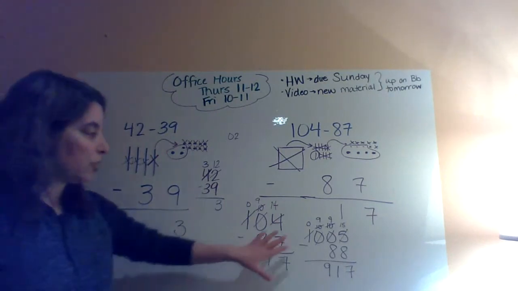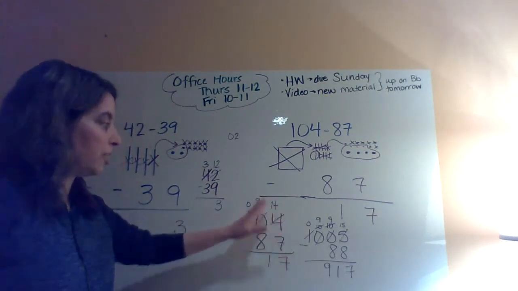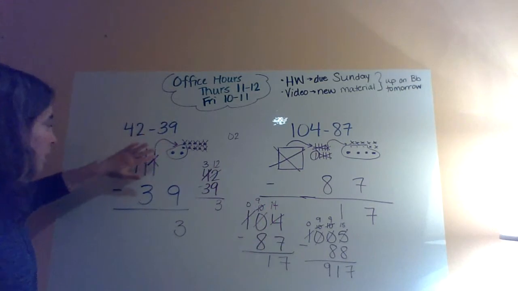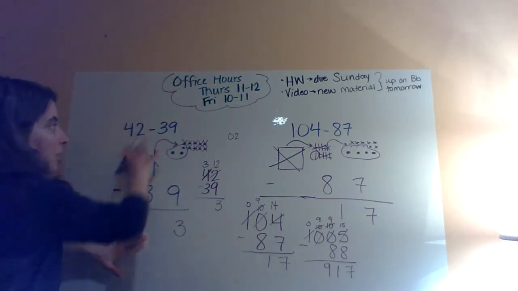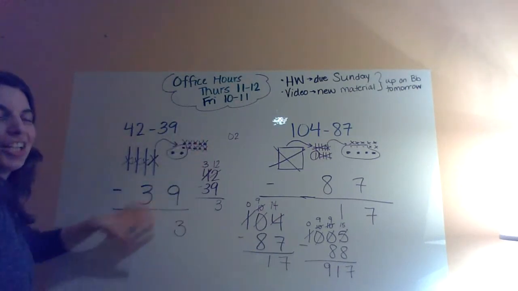Okay. Also kind of shows why we always want to start with the ones. If we started here, let's say, we could do 4 minus 3, we'd have a 1 here, but really we can't keep that 1 here because now we have to give it back up here to unbundle.